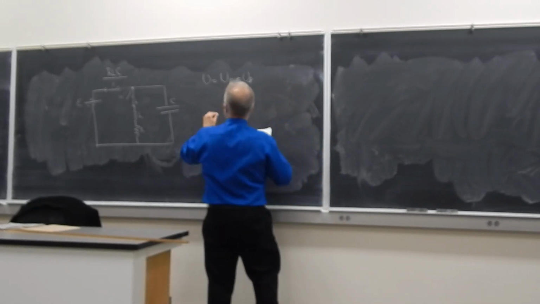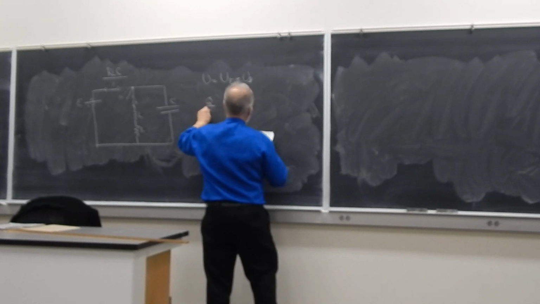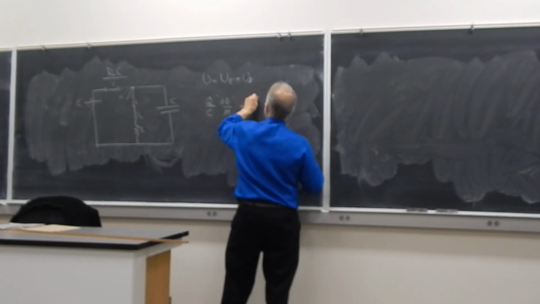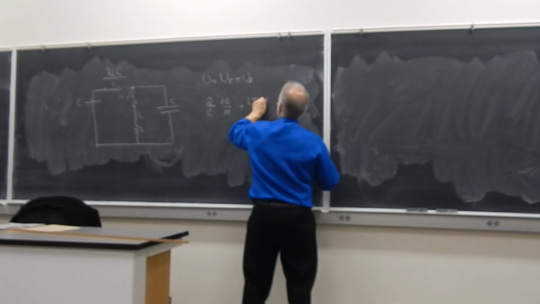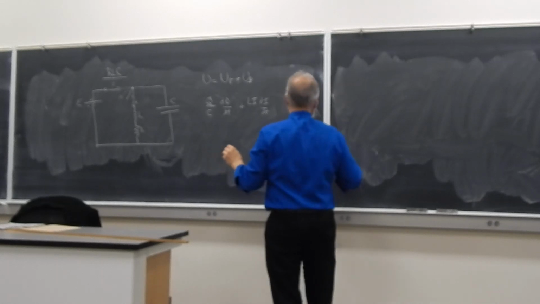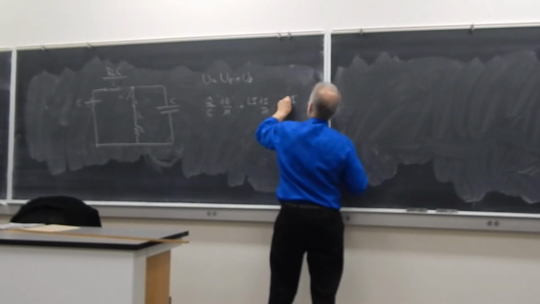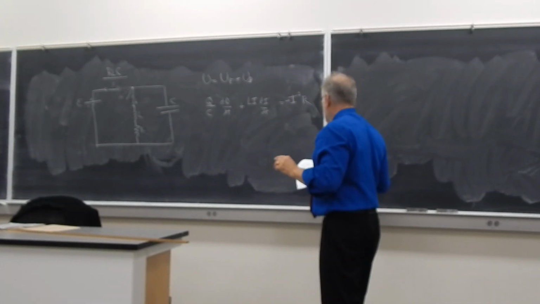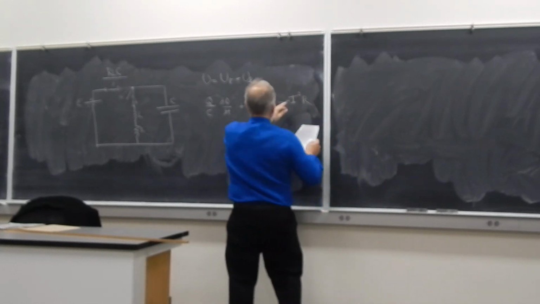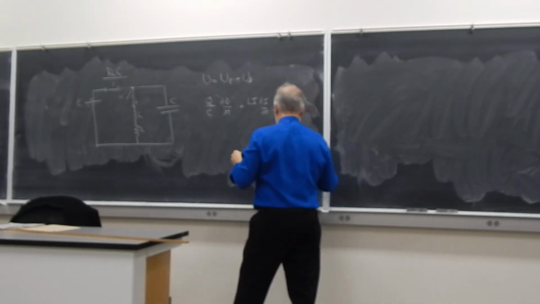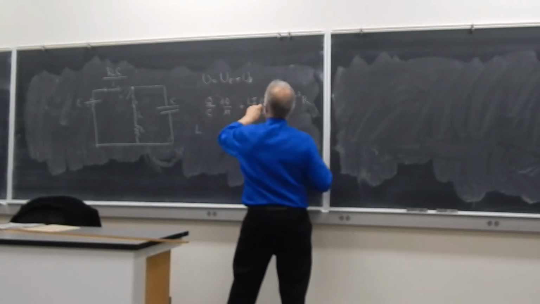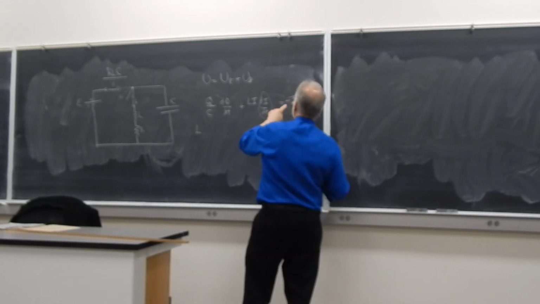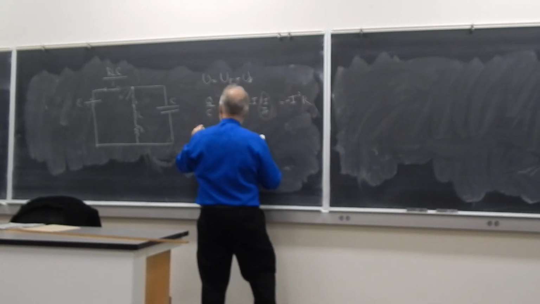So I'm going to write it this way. I'm going to write it as Q over C dQ/dt plus L i di/dt. Now it's not zero, but is equal to minus I squared R, because this is what's dissipated through the resistor. So it's no longer homogeneous. I can bring this over to the left-hand side, and I'm going to get a differential equation. Again, I look at current as the derivative of charge with respect to time, and so my differential equation is a little bit more complicated.